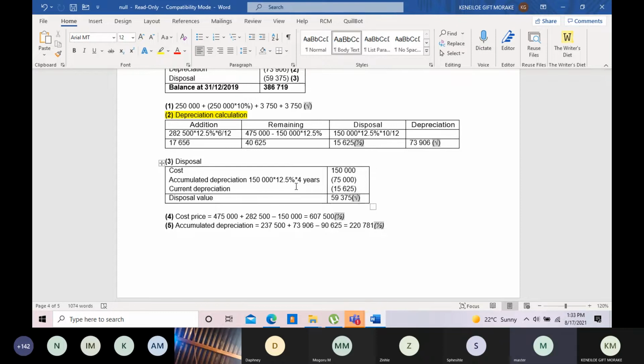So we need to know, when was this fire equipment that got diminished purchased? For you to get these 4 years, you have to know when this fire equipment was purchased. And then you start counting from the date of purchase up until its last day of existence, which is October. All right, so let's quickly go there and check how to get this 4 years.